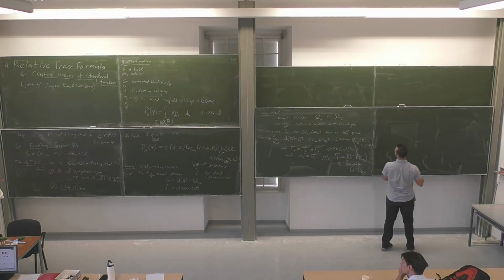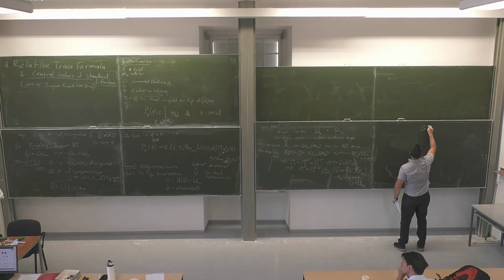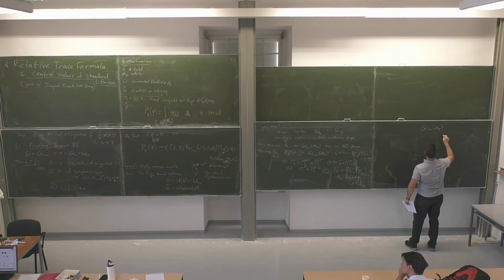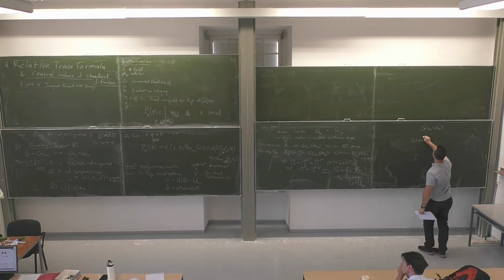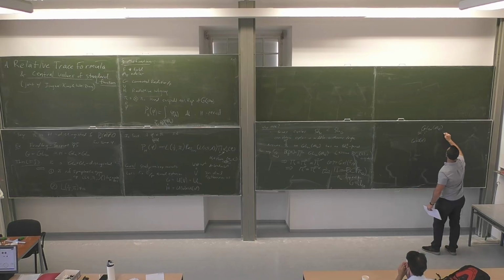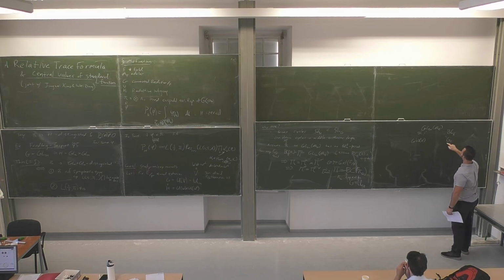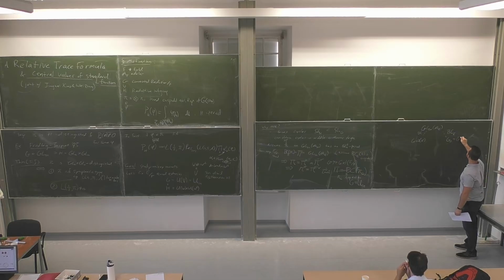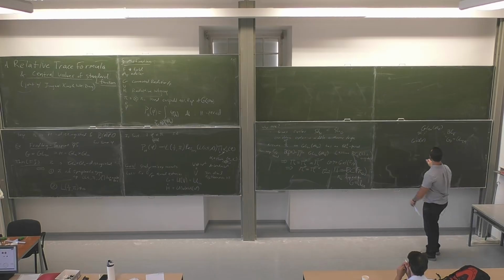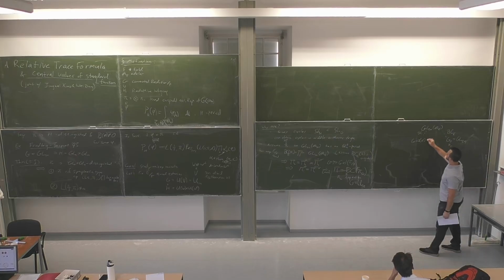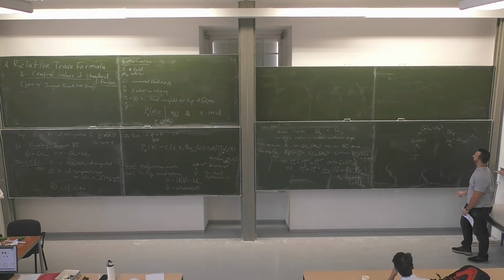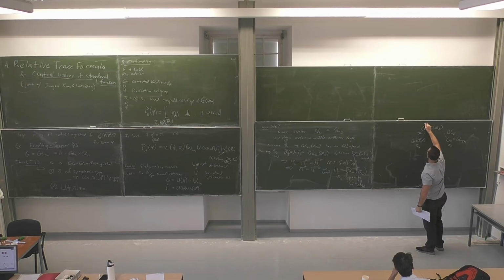So I want to see a picture. Let me just put a little diagram to keep track. G will denote my unitary group, which I'll just allow to be variable at the moment. And so this will be base change. Later on, there might be a couple different base change maps, so I just want to fix some notation. And I'm going to adopt the notation that G_0 is the linear group over F. And so we're in a situation where I have some cuspidal symplectic form on this linear group here, and I have some cusp form on this unitary group, and the relationship is that their base changes agree. That's the context for the conjecture I'm about to state.